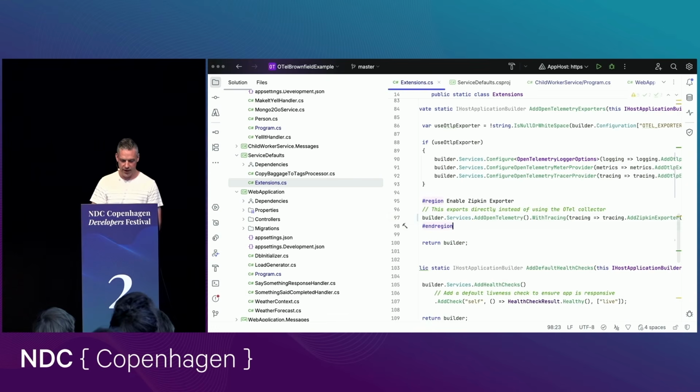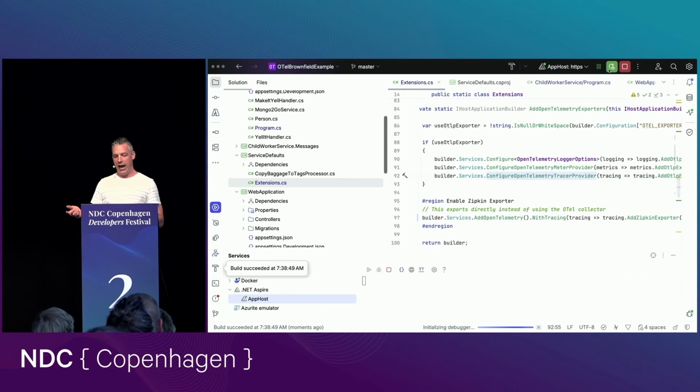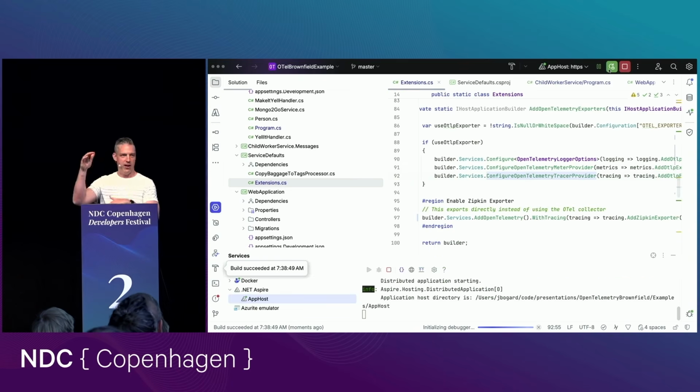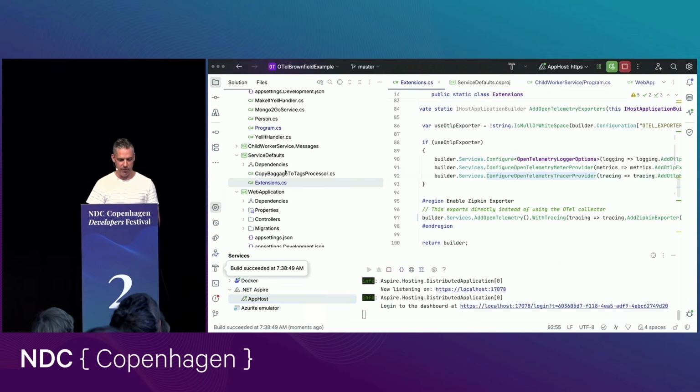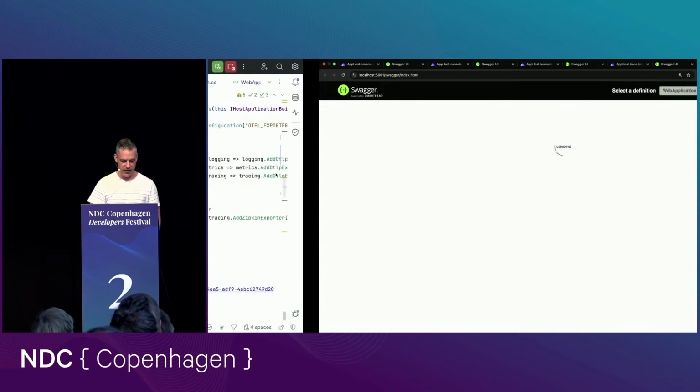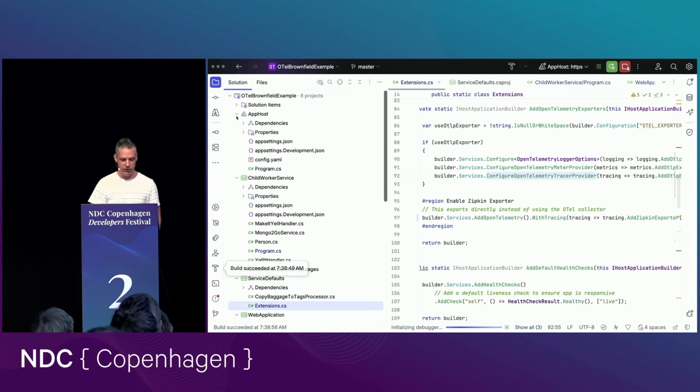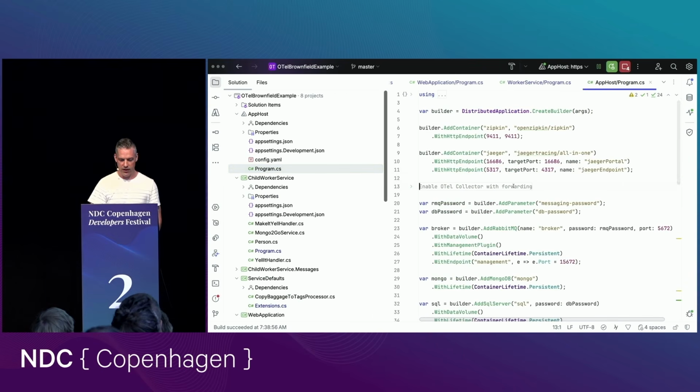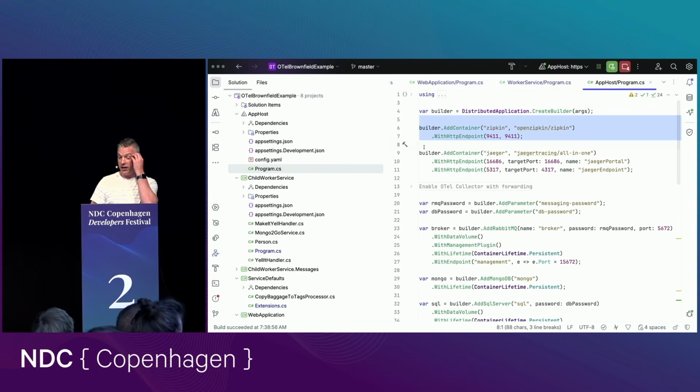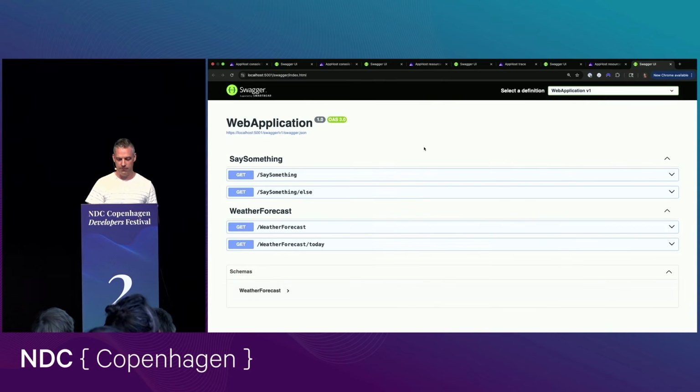When I uncomment this line, now the tracing data not only gets exported out to Aspire, it will also export out to Zipkin, which I've also included as one of the Aspire components as part of running my application. So over here, in my app host for Aspire, I have added Zipkin, which is just running as a Docker container that is just out there listening for tracing information.